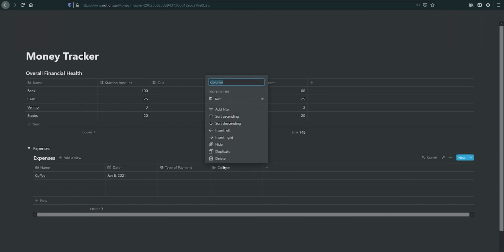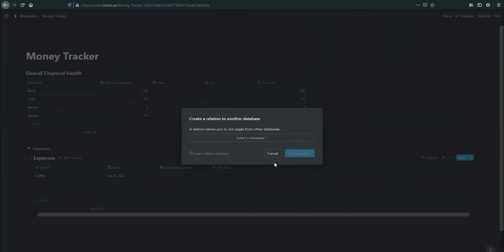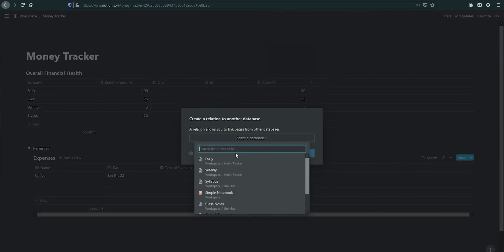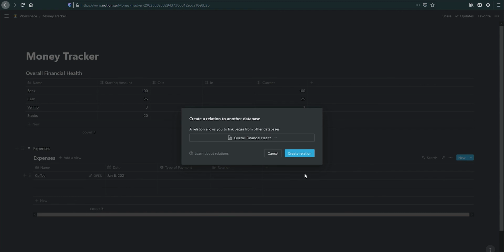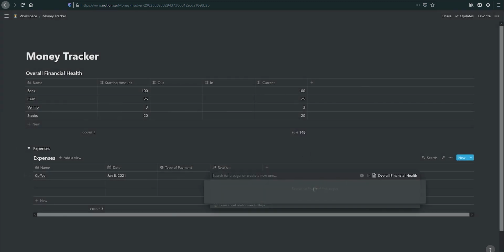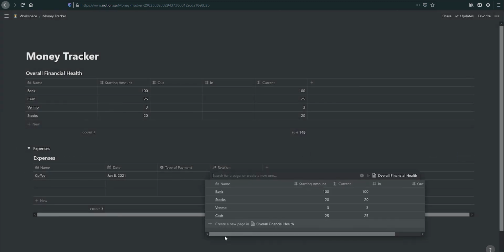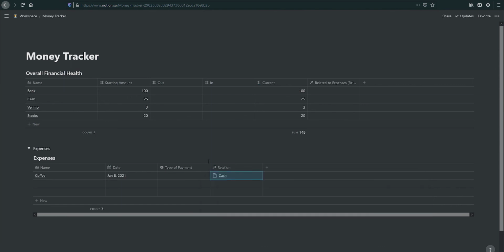Now we're going to do another relation. So here, we can relate it to this overall financial health, right? And because this was done with cash, I'm going to add it to the page that says cash.